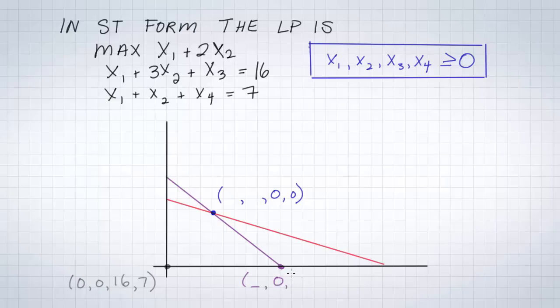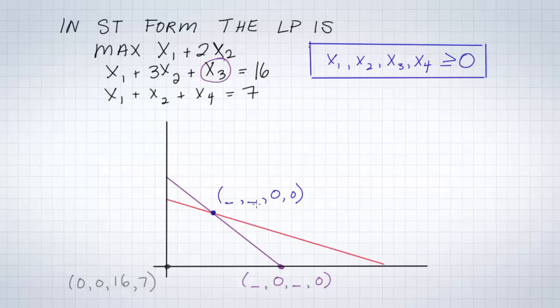Now x3, this is the line, this will be x3 is the slack of this equation, x1 plus 3x2 plus x3 is equal to 16, and we're well within this constraint, so it'll be some number. And then there will be another number, which is x4. Well, we are right on the line, so this must also be 0. So there will be some number here. We would get that by plugging in 0, 0 as x3 and x4 and solving for the other two.